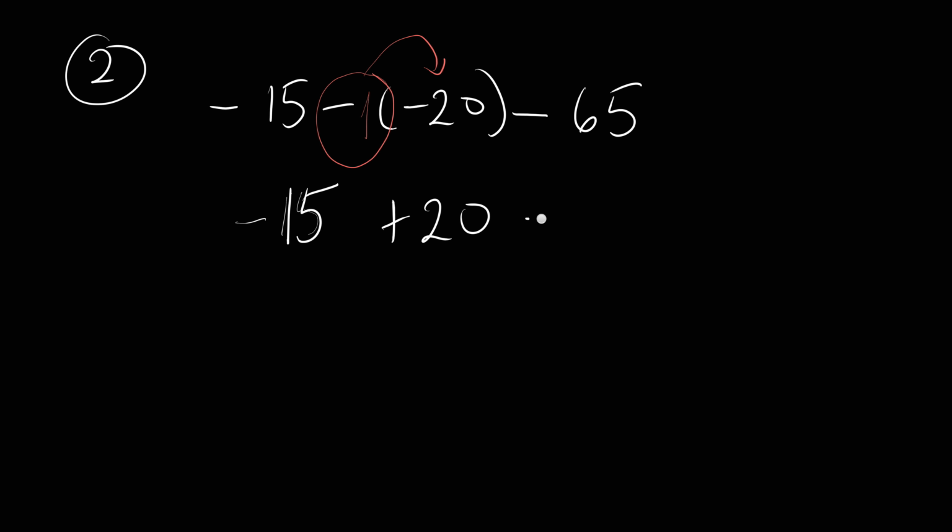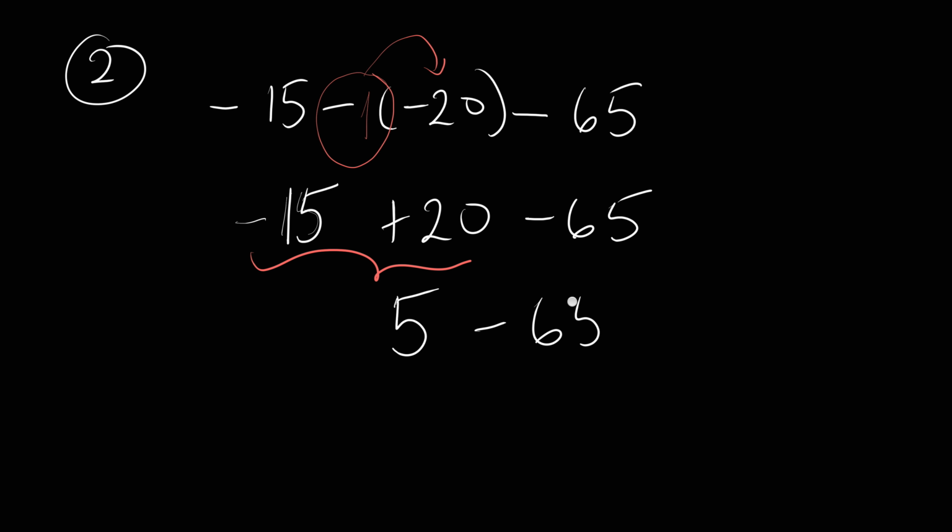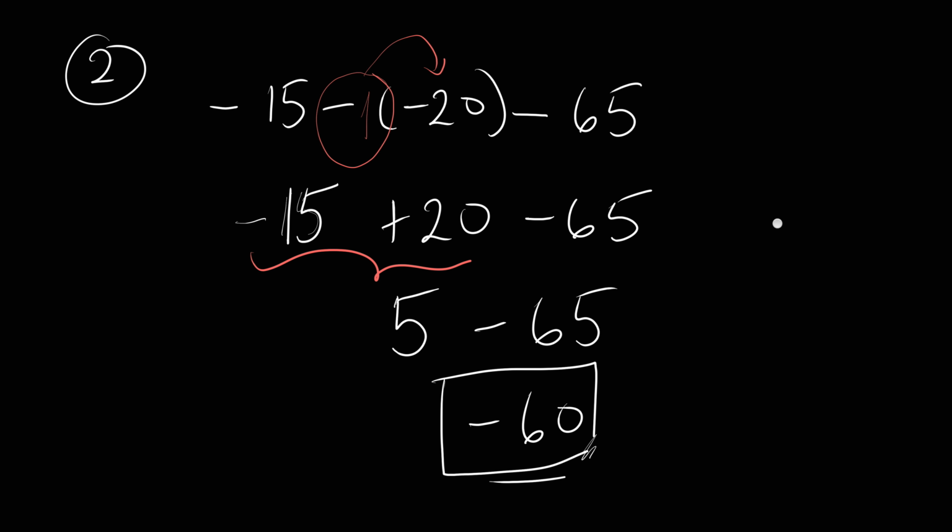positive 20 minus 65. Now, combining like terms, this and this is going to give you a 5, and minus 65 overall is going to be -60. Okay, because remember that, let's suppose you have $5 and you owe $65, so your debt is going to be 60, so you owe $60, so it's going to be -60. Okay, or apply any rule that you are familiar with for combining like terms. Okay, so let's go for the next following example.